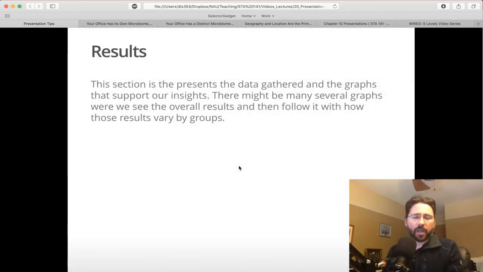All right, next, you're going to present your results. So this is going to be the graphs that you've presented, the insights that you're able to glean from those graphs, and the overall understanding. So this is sort of the meat and potatoes of your presentation, which is, after you got all the data, after you did all the data wrangling that you did, what did you actually learn? And so the results section is usually what you primarily care about as a scientist or as a person interested in the area that you're presenting on.